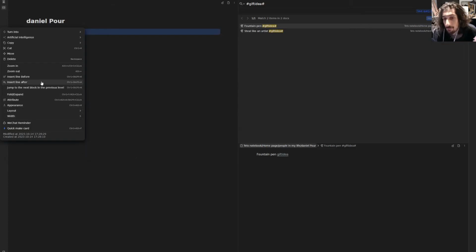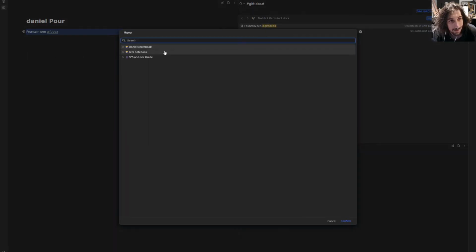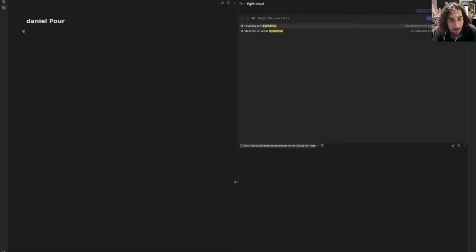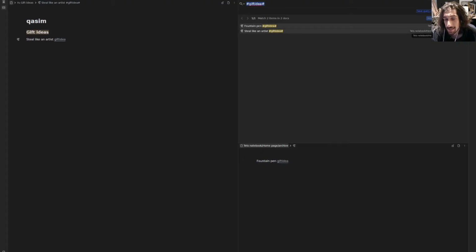And let's say I have bought him this gift or bought myself this gift. I could move it one more time, move, and I could move it into my, this is the wrong notebook. I could move it into my archive. Can I find it? Archive. And we will confirm, and it is gone. And if I close this again and I just go into here, you can see that this has been moved to archive. So you can see where it is placed inside of here. So you can have a list of your archive things inside of your tags as well.